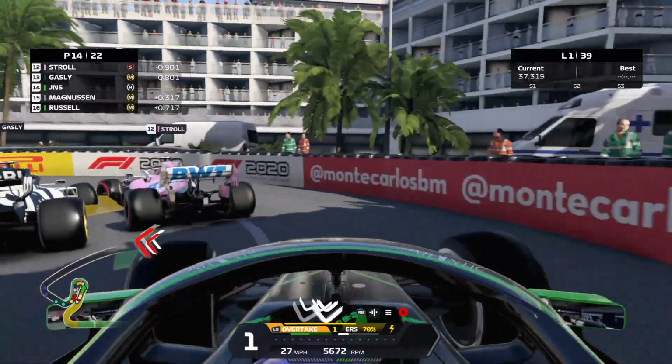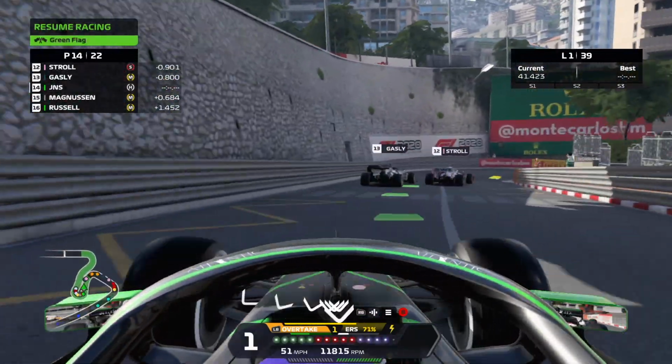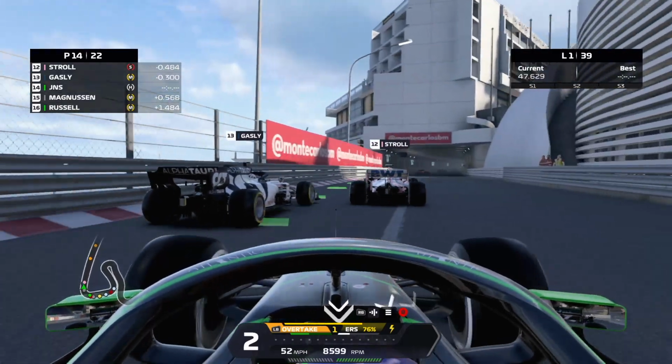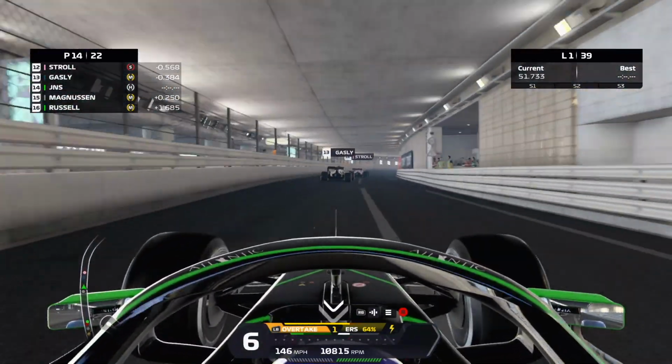It's such a fascinating scrap between the two of them. Who's going to come out on top? Stroll on the softs, Gasly on the mediums. So you'd think Stroll should have the extra grip, but the AlphaTauri is very, very nippy around here. They're still side by side heading into the tunnel. It's such a fascinating battle on lap 1 here.